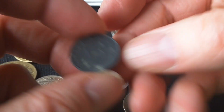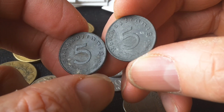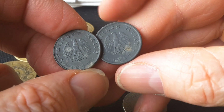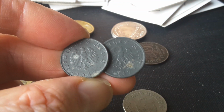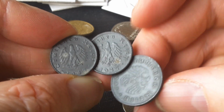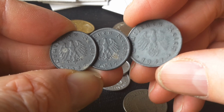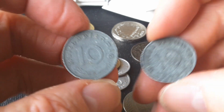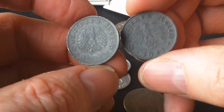And here we have two coins that are actually not that easy to get. These are 2 Reichspfennigs, D mint mark, and if we have a look, they're both 1947, a little bit damaged, but you can see these ones don't have a swastika. So here I have another version. This has the swastika. After the Second World War, they actually removed the swastika from these coins and just had the tail. And here I have two coins. These are both Reichspfennigs, 1947, 41.